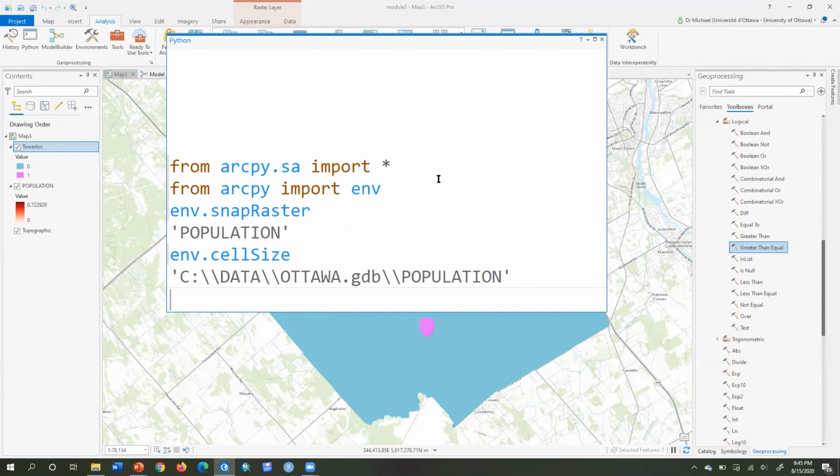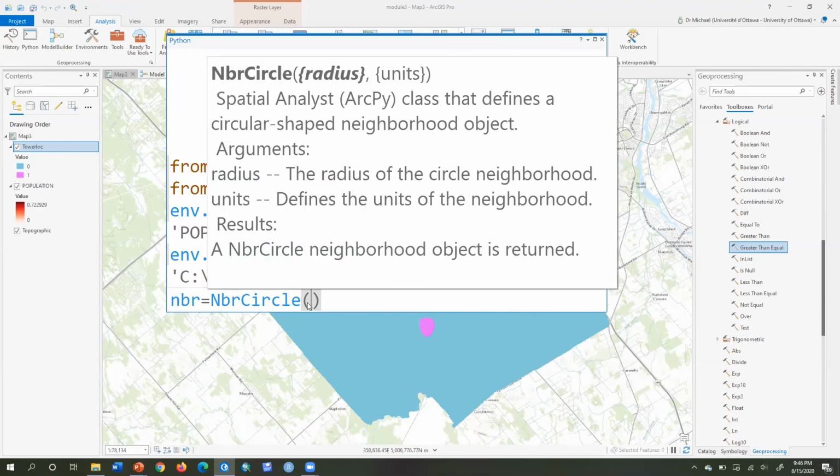So that being said, now we will first do a focal statistics. And to do that, we have to create a neighborhood object. So I'll say NBR equals NbrCircle, and then the radius, 1000, comma, the units, cell or map.